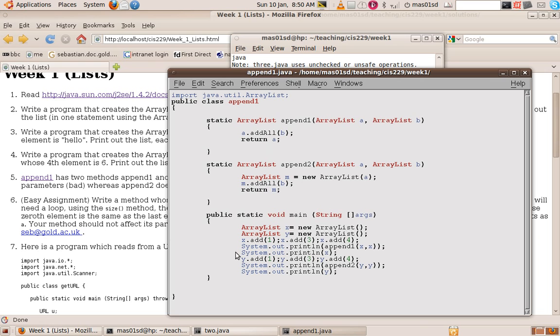So let's call that method. Let's see what happens when we call that method. What I'm going to do first is comment out this bit of code here, which does something which I'll show you later.